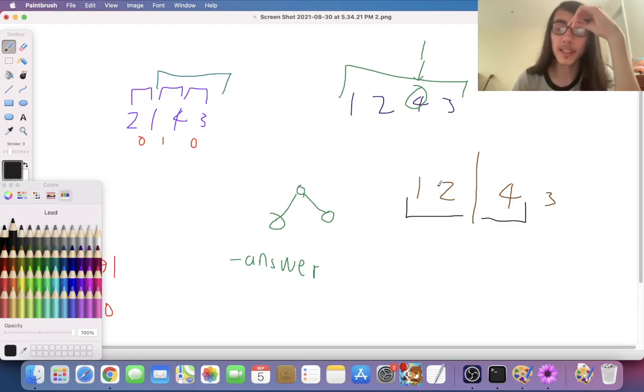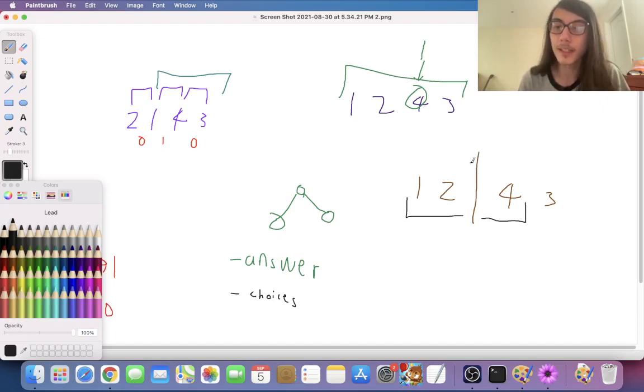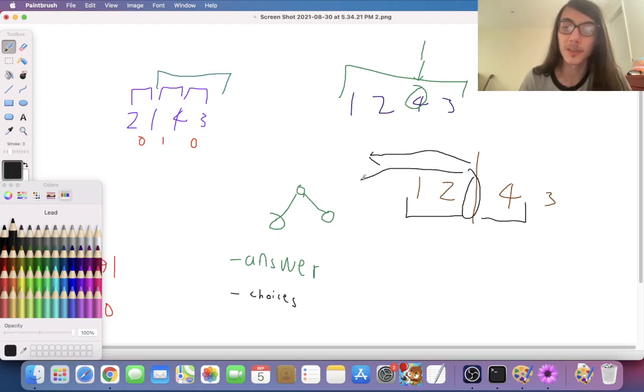So what we need is the number of valid choices from the right for this node, and the number of valid choices from the left of this node. And we need that for every node. We need the number of valid choices from the left and from the right. So we need choices for left and right. And it represents, from the right, what is the longest sorted subarray attached to the right. So how many elements are sorted on the right and how many elements are sorted on the left?